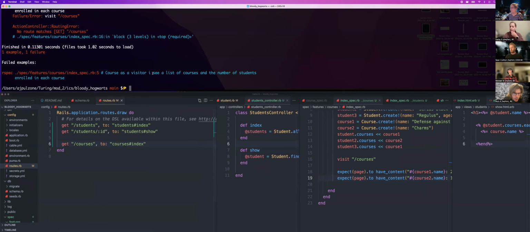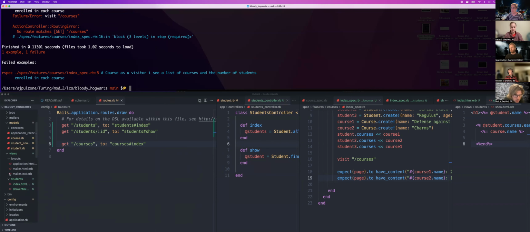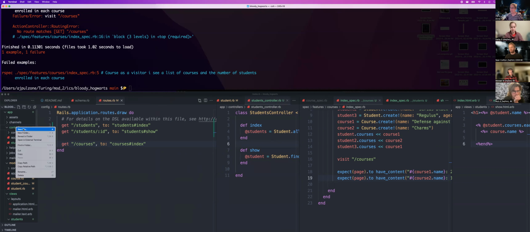And I think we can go ahead and just, I think we know where the next error is going to lead us. So we can add an index method to our courses controller. They make these for us already. Do we have, okay, we don't have a course controller. Would you like me to add one? Yes, please. Okay, so new file.